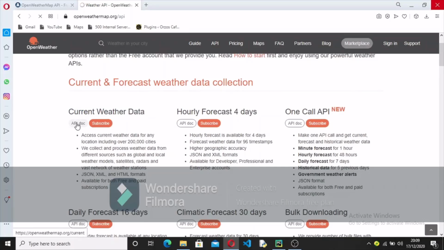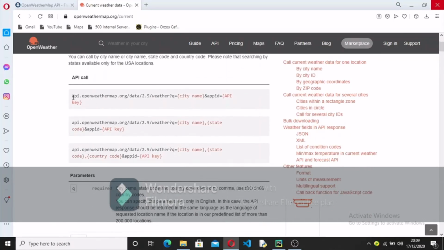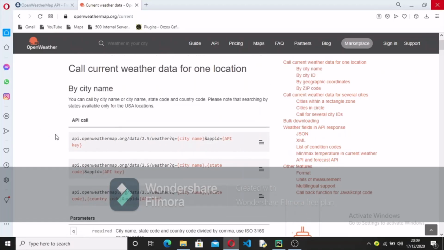If you check the API documentation, you see to make an API call, you need to copy this URL, and you can see at the end their endpoint, and we have our queries. We have the query for city name, the app ID, which is your API key that is going to be provided to you by OpenWeather for you to be able to create your own URL and be able to make calls with that API.